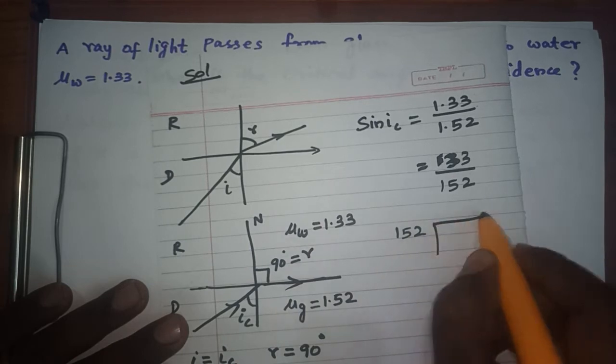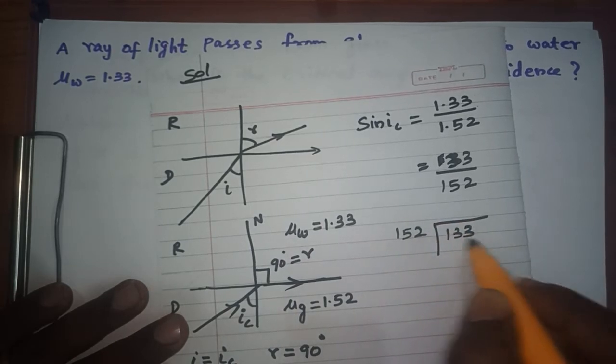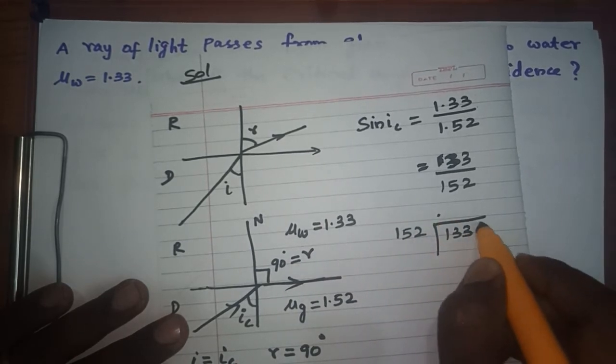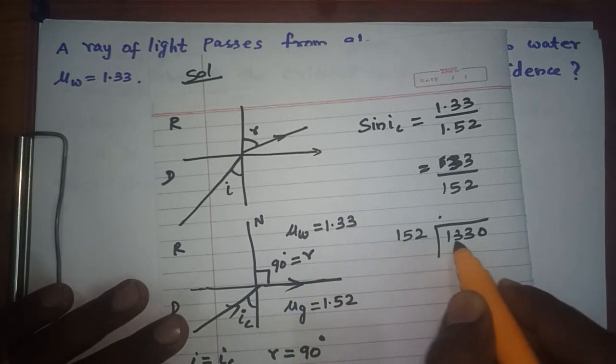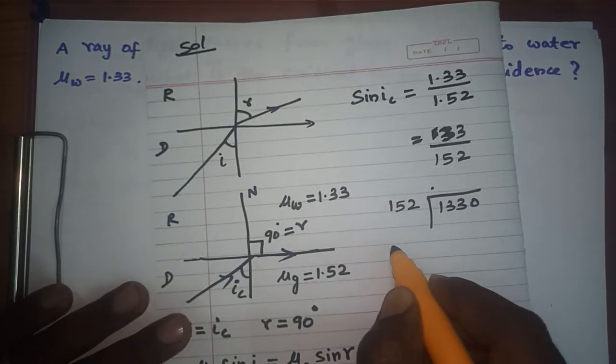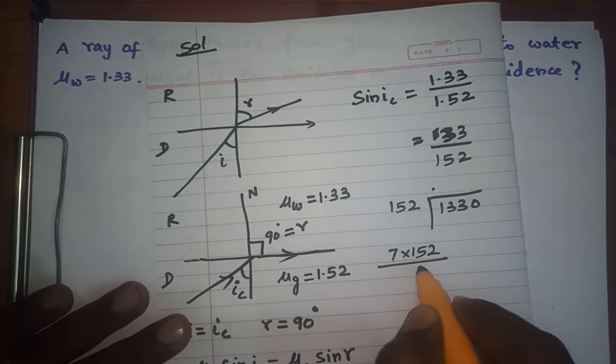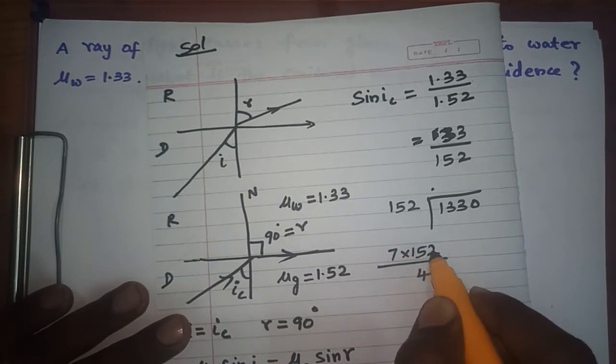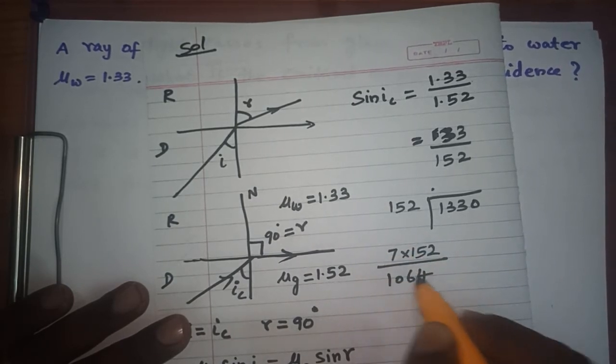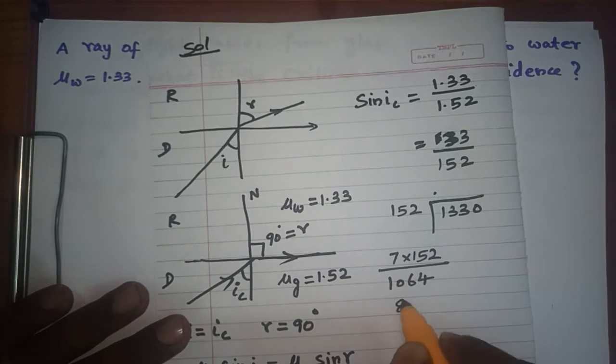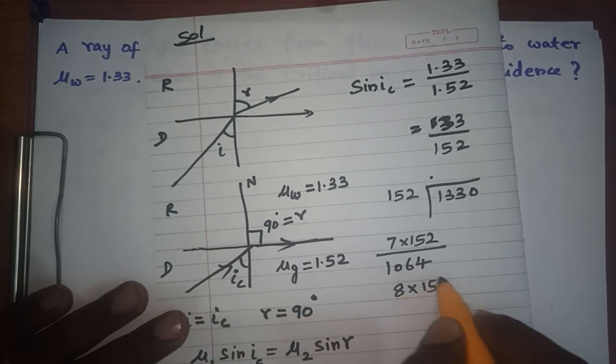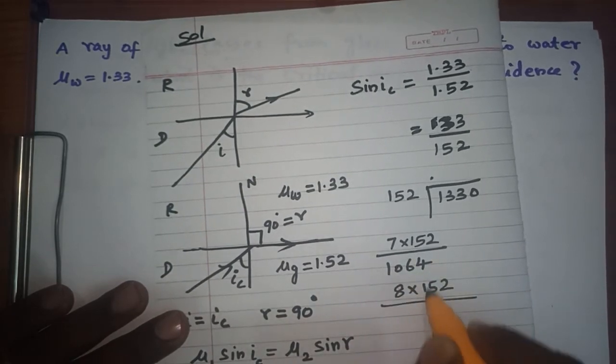Let's take 133 divided by 152. It's smaller, so I'm adding zero. Let us try: 77 times 152, that is 14, 35, 36, 6, 1, 0, 6, 24. So let's go for another 152 left, and 152, 8, 2, 16, 40, 41, 1, 8, and 11, 12, 1, 2, 1, 6.